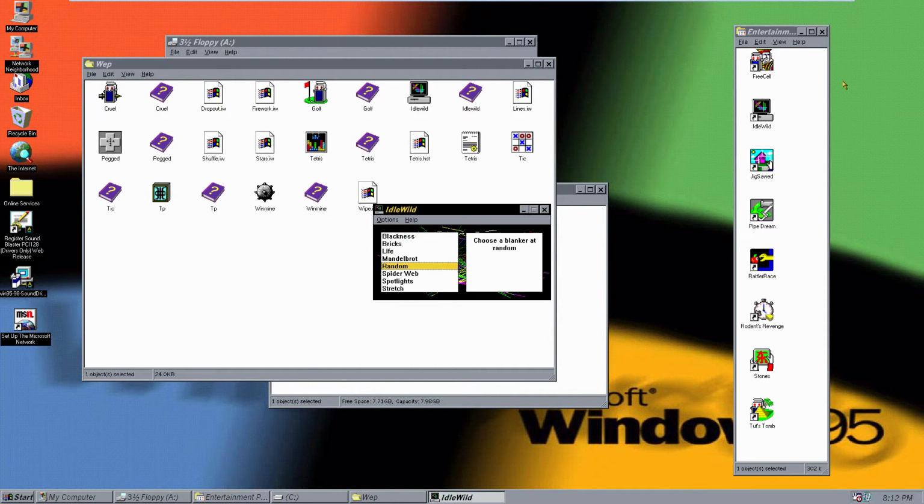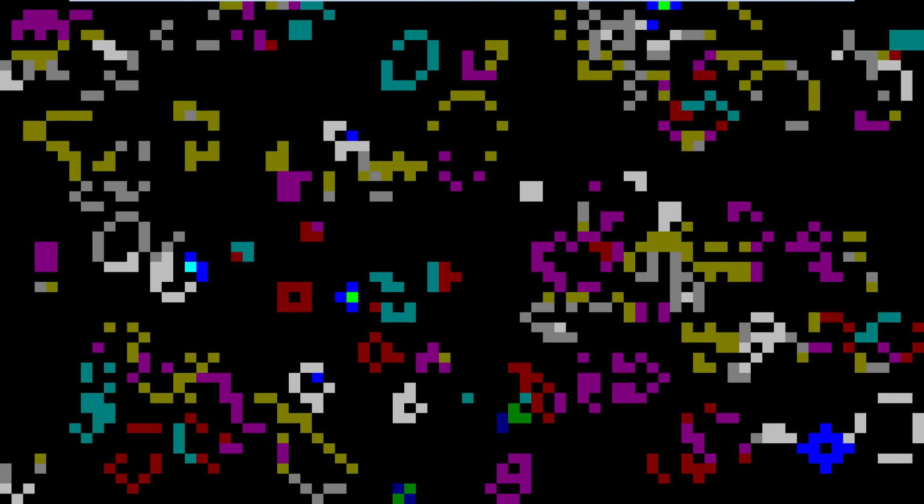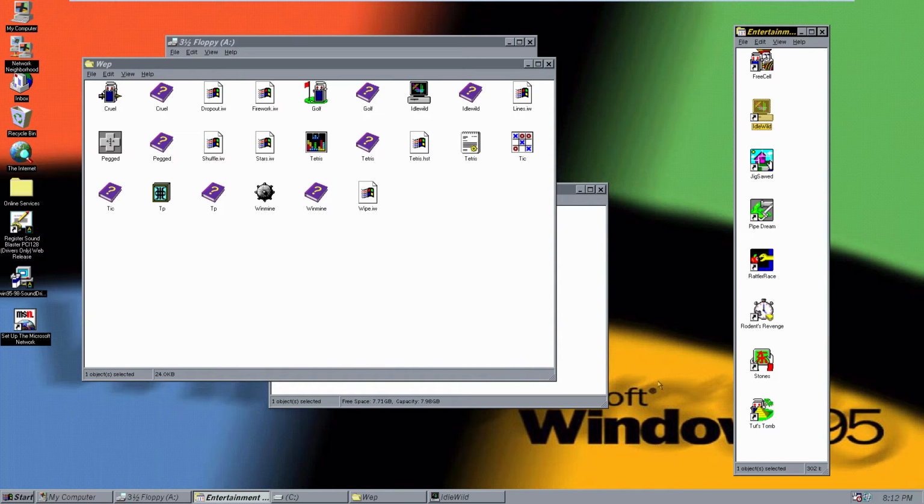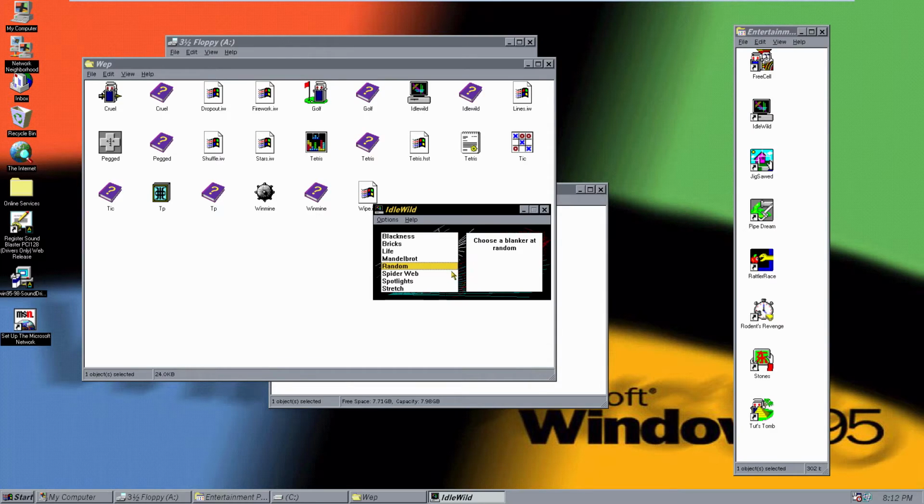And the Same Random option is just going to choose one at random. So, whoops, I just closed out of that. So yeah, if you wanted a different one every single time, you could choose that. We also have Spider Web, and up here it says Spider Webs version 1.0.